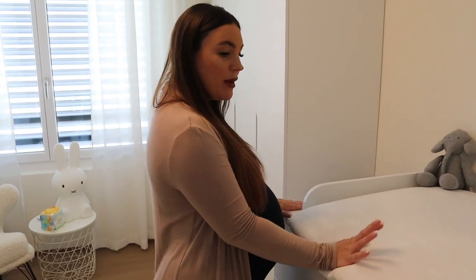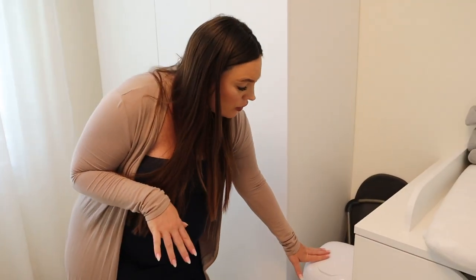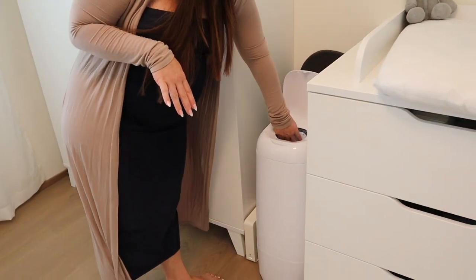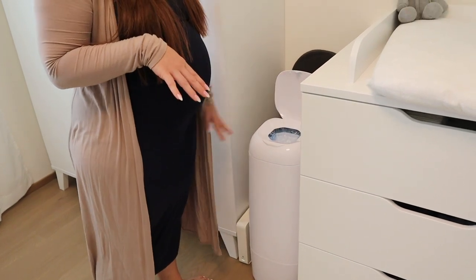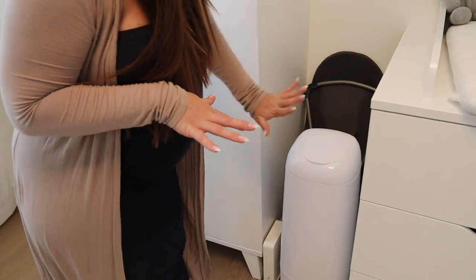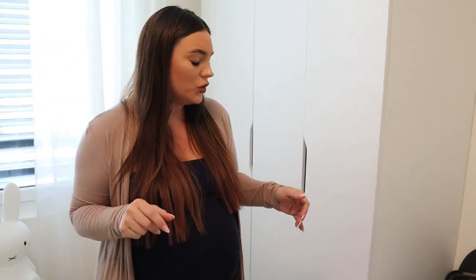In our nursing table that we have here, next to it, we also have a place to put all the diapers inside so that it will not smell. And this is really cool. You can just click like this and then put it in and then it will close immediately. So it's really functional, we really love it. And it's also white, so you don't really see it that much. Behind we do have a Baby Bjorn swaddle, I think it's called, or wipple. And we can't wait to use it because we got so many good reviews on it.